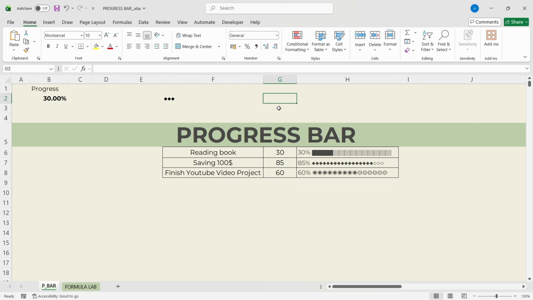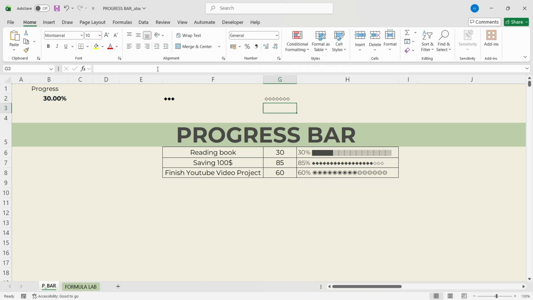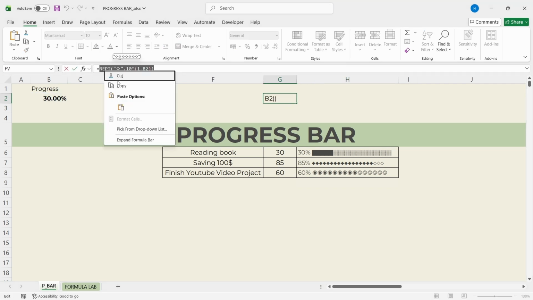Just add another REPT function with an unfilled square block followed by the value 10 minus B2 into 10. So now the first part gives the completed progress and the second part gives the remaining progress. Adding them together, it forms a full progress bar.